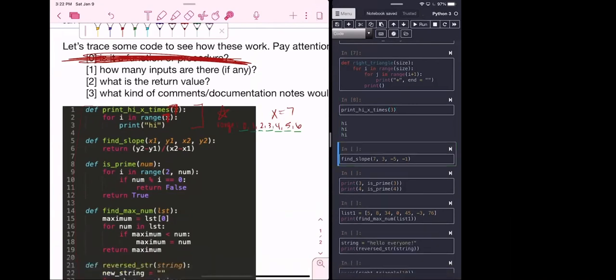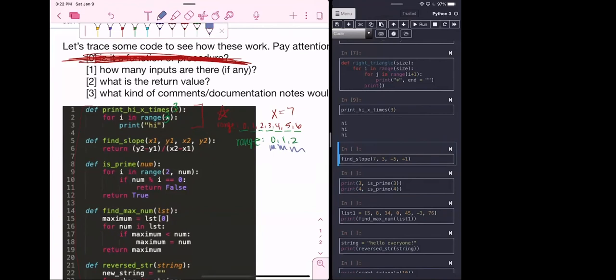So you go ahead and run it. It will print out 3 times. So our x will be 3. That means our range will be from 0, 1, and 2, not 3. It just goes up to 0, 1, and 2, and it will print out 3 times in total because i would be 0, i would be 1, i would be 2. And each time it will print out hi.